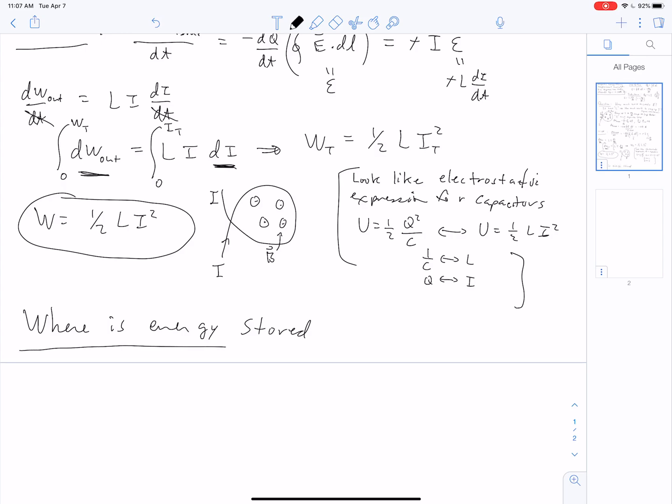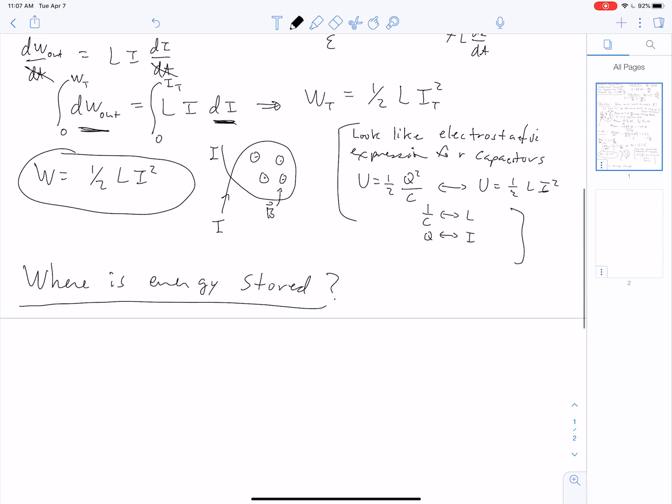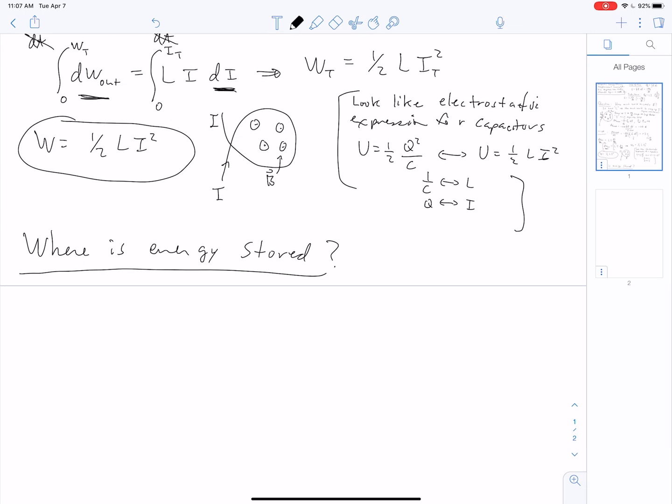Because the energy's not lost, because there's no dissipation, and so it's not like the energy is lost, and we put that energy into the system to ramp up that current. So where is that energy? Good question. Where did it go? And you know the answer already, probably from some other class. It's stored in the B field. That's where it is. The energy is stored in the magnetic field.